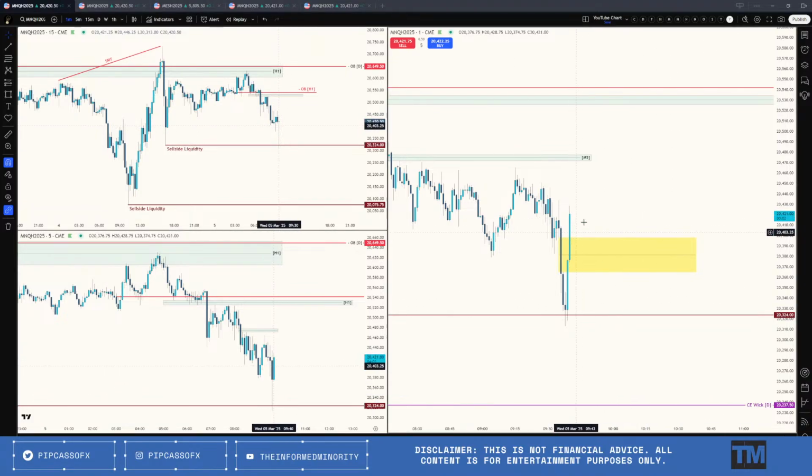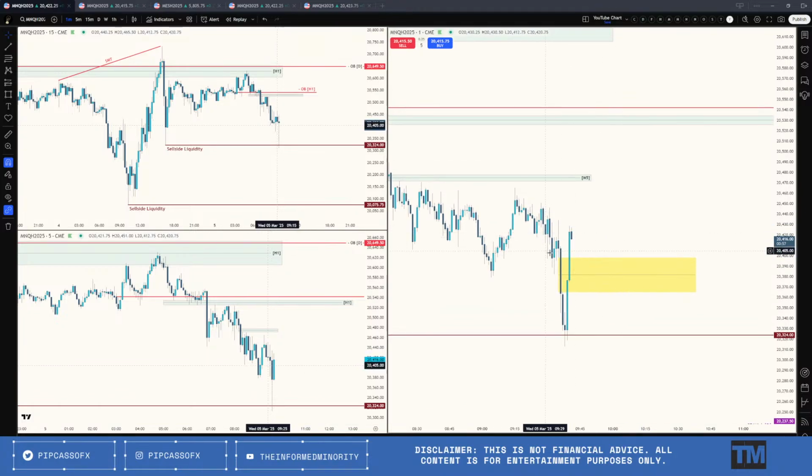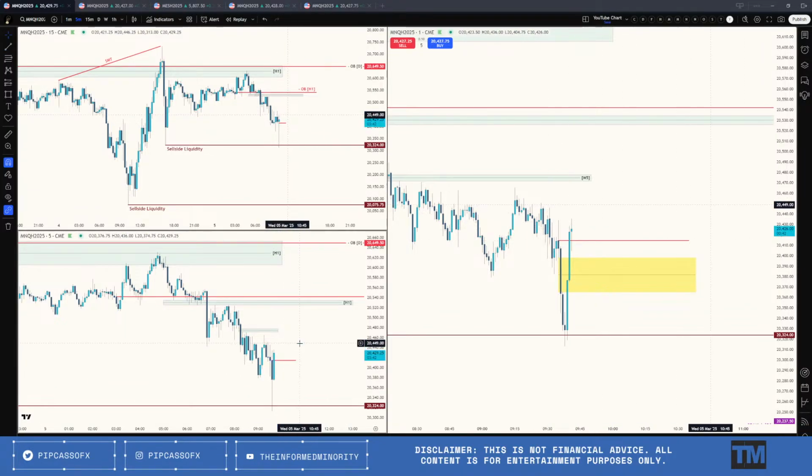So it looks like we're probably gonna go up a little bit higher. I want to see what we can create here. If we can create a gap here, but close above this candle, right? I want to see us close above this down close candle here. If we can do this, it may not give it to us, just so we know. I want to see us close above that candle with some strength, and if that's possible, then I'll look for that to go a little bit higher.